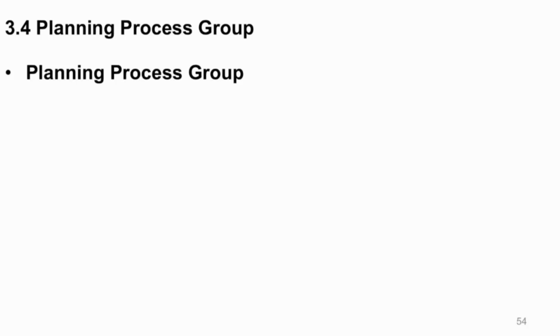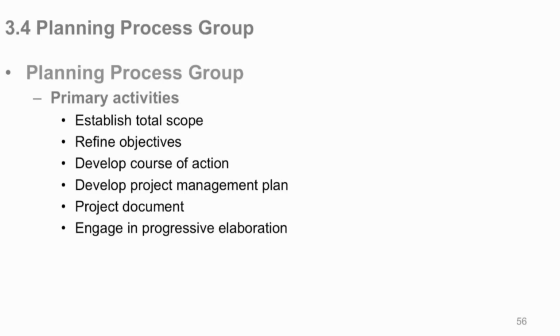Here's your planning process group, your next process group. The primary activities here are, here's where you actually establish the total scope in great detail. Again, you're not going to say, here's my scope today, great detail, I'm done, build it. You'll be going back and defining it better, talking with your stakeholders, getting more information, making sure that what you build, if it's not built yet, or even if it's in the process of being built, and there are changes, and it has to go through change control, right, are built properly. So the total scope is part of the primary activity of planning.